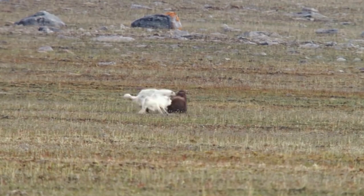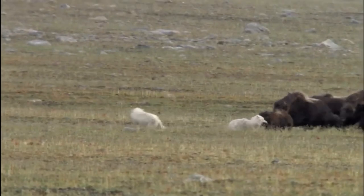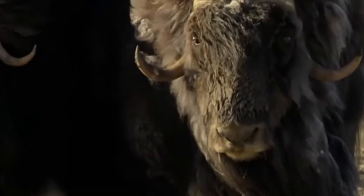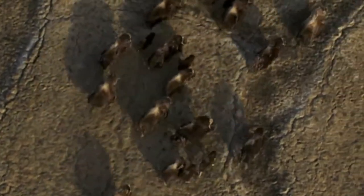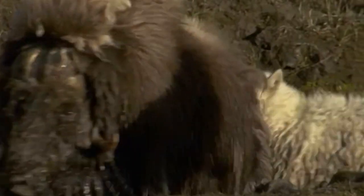When two wolves manage to isolate a musk ox calf, the herd comes running to its rescue and chases the wolves away, forcing them to abandon the hunt. The musk oxen maintain their motto — one for all and all for one — and prove it in this video. The musk ox is huge and powerful with a large coat to protect it, so when four arctic wolves decide to attack, they are in for a treat. The musk ox fights like a beast and fends off all the attacks even though the wolves are aggressive and don't let up. It takes some time, but the wolves eventually get the job done.